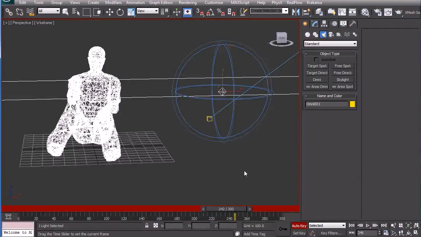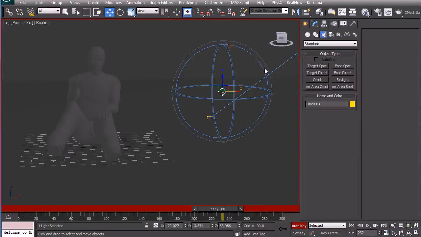Let me see where he's doing that. Okay, well, about, let's see, rising. Yeah, I mean about here, right?